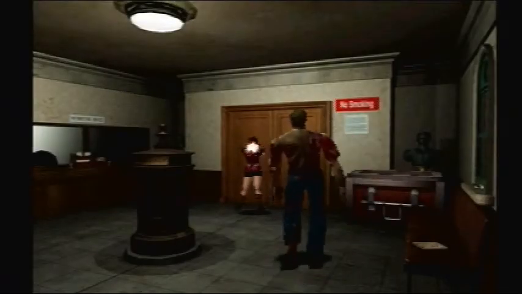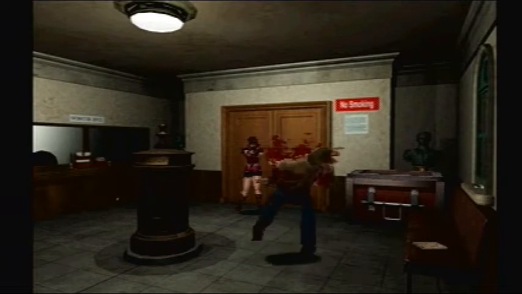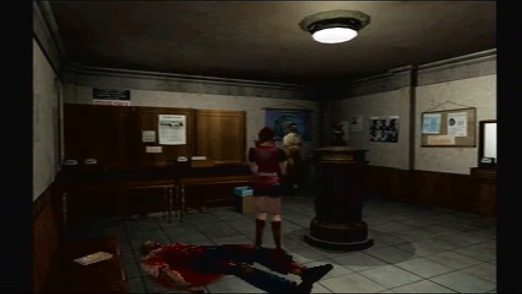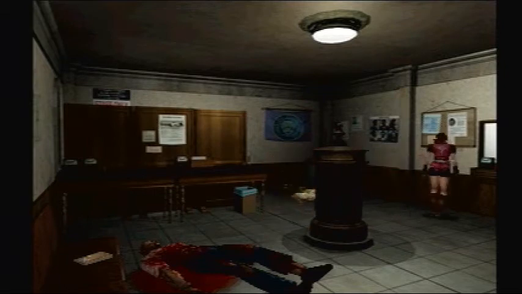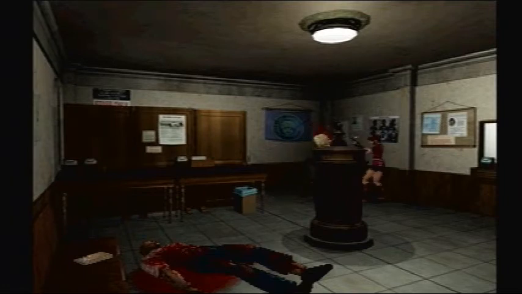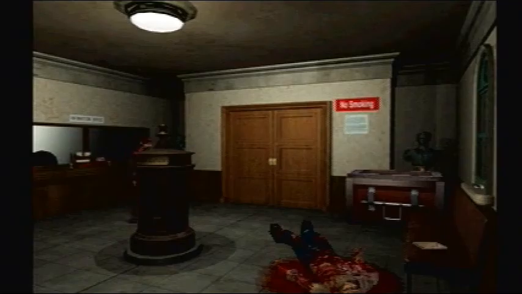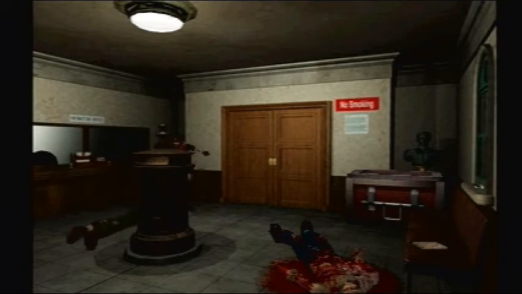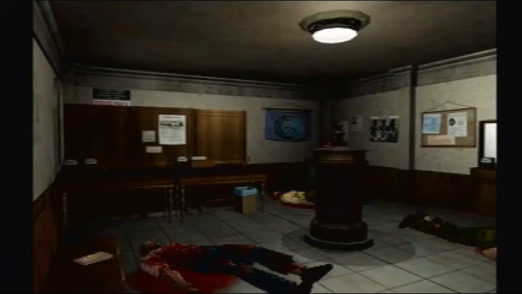Okay. Yeah, there's zombies in here. Probably didn't have to kill that guy, but I wanted to anyway, for fun. Well, there's another guy there. And I think there might be another guy hiding over there. Shit. Oh, that was close. Yeah, there is another guy back there. Come on. Come closer. Oh, you cock. Oh yeah, Claire kicks the heads instead of squashing them.